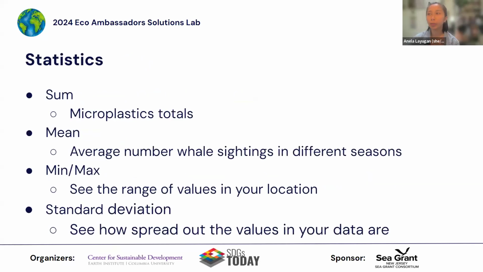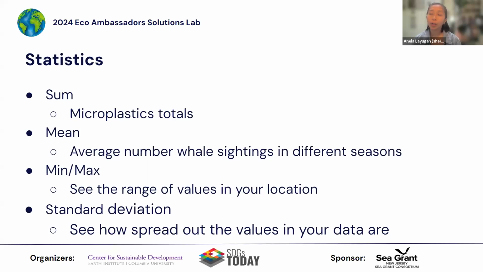So we'll go through some statistics that you can do with GIS. As all of you know by now, vector data has a data table attached to it that's called the attribute table. It works similar to an Excel sheet or a CSV, where you can do a bunch of different statistics and analytical calculations. These are a few of the statistics that I'm sure everyone is familiar with, but I wanted to show some examples of how you can use them.